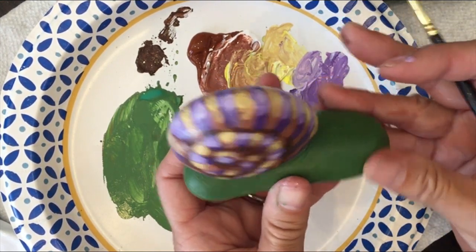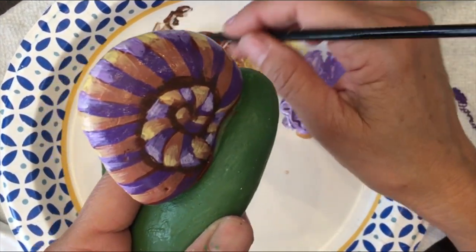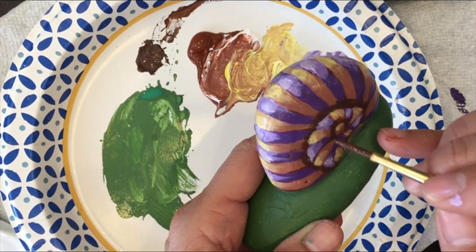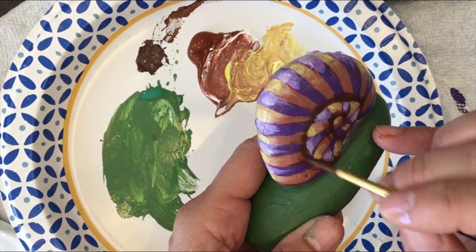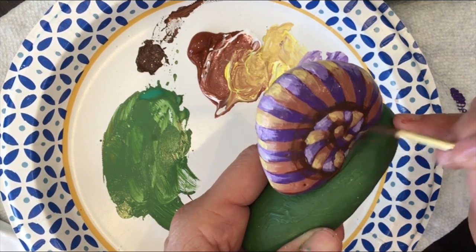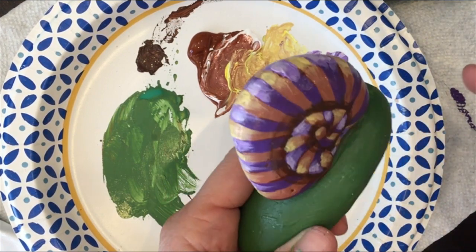So now we're going to concentrate on the body of our snail, because he's just plain green right now and that's not what I wanted it to look like. So let me just finish shadowing this a little bit more. Here we go. Okay, so that's a good place to stop.